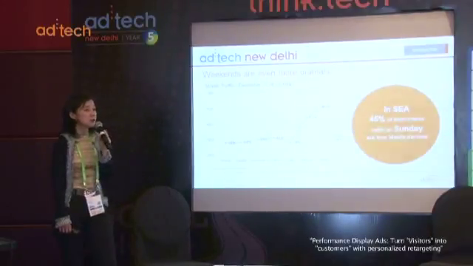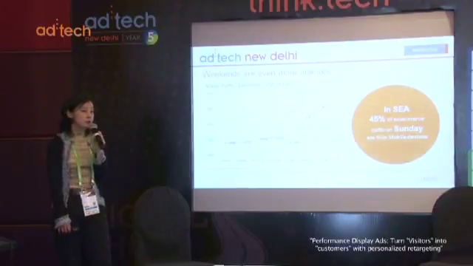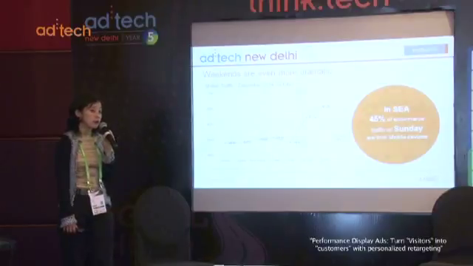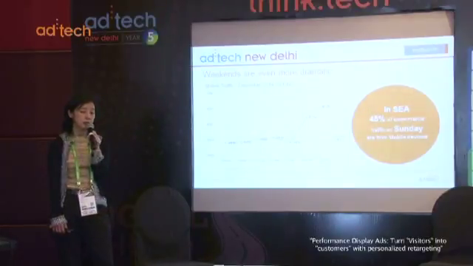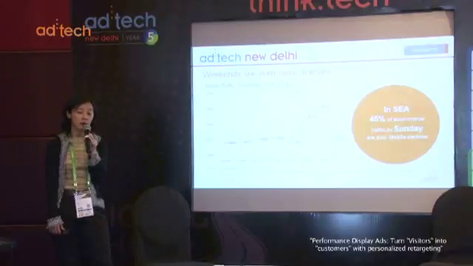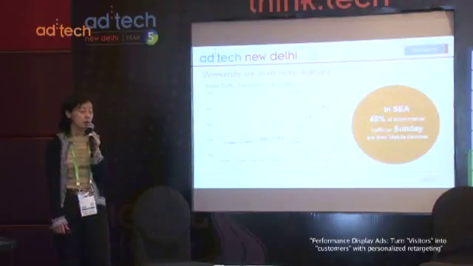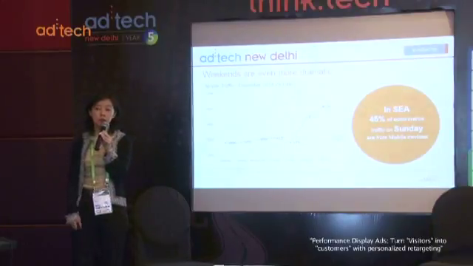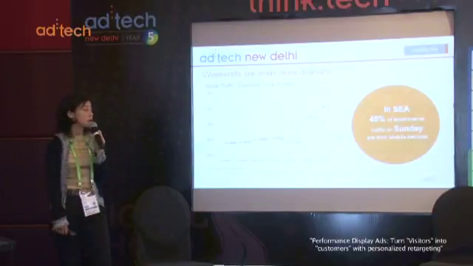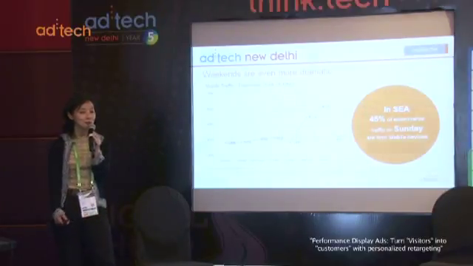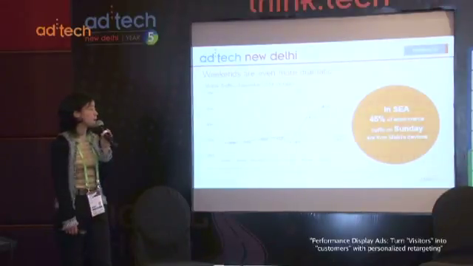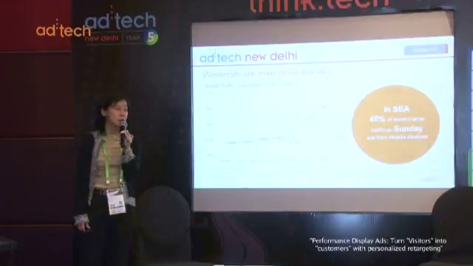This is another interesting statistic I like to share: mobile behavior. This is a traffic number. I said the average was about 36%, but on weekdays, it's much lower, and then you see a major hike on the weekend. What it means is that on weekdays, people share their time between PC and mobile. But on the weekend, people aren't accessing PC, but spending most of their time on mobile. So this is what's happening.